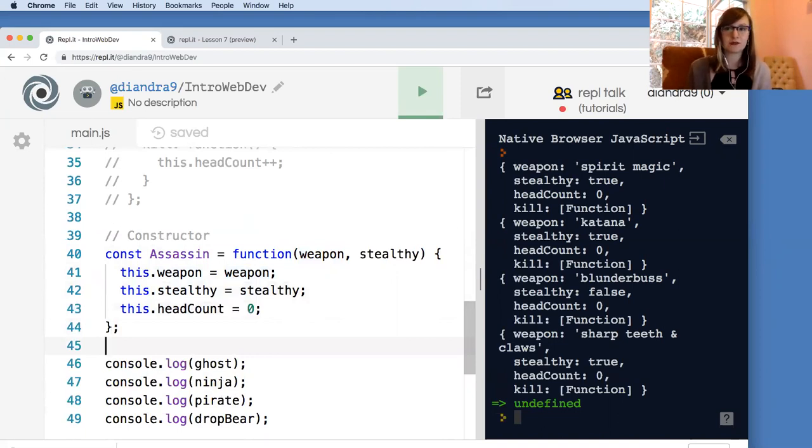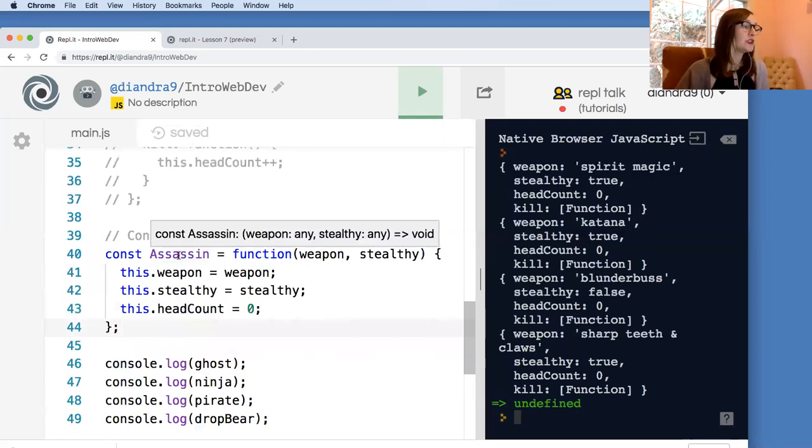We've just created a constructor function. Can anyone tell me anything else that is different from this function, from the regular functions that we're used to using? And I'll give you a little hint. There's something missing. There's something that we would normally want to put in our functions that I have left out here. A return statement, absolutely right. So it turns out that constructor functions do not require a return statement. When we call this, it will actually return an object. It will return an assassin object, even though we haven't called a return statement. And I'll talk to you in just a minute about why and how that works.